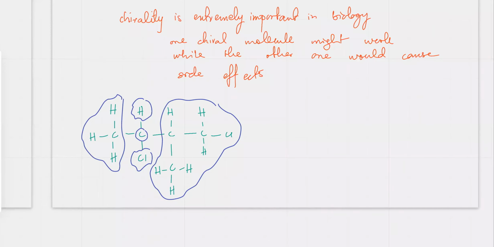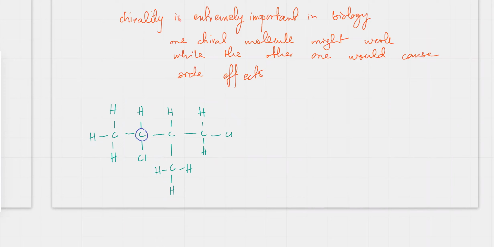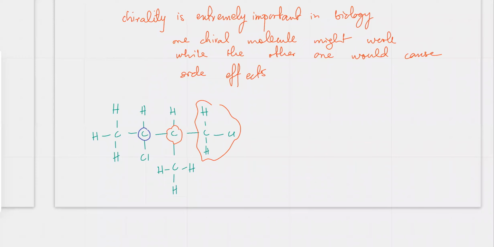Can anyone spot any other chiral carbon atom apart from that? Apart from the second one, is there any other carbon atom that's chiral? TK, is there anyone, Zabe? Any idea? The second carbon from the right. Okay, so the second from the right is, so this one has two chiral carbon atoms because this one is also bonded to four different things. You've got a CH2Cl on one side, you've got a CH3 on one side. The third side is H, and the fourth side is this entire thing. So this one is also chiral. So that means this molecule has two chiral carbon atoms, the second from the left and the second one from the right as well.